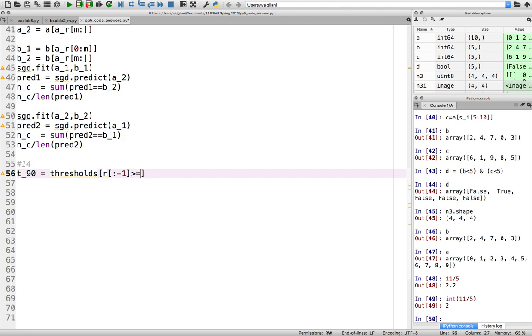All right, now, threshold is an array of thresholds. This is going to be multiple values. When we did this for precision, we got the minimum one.